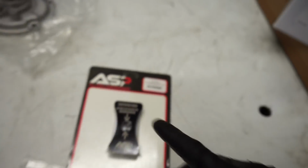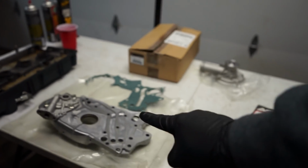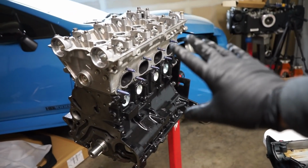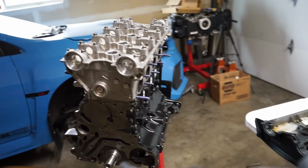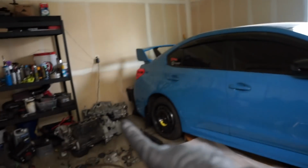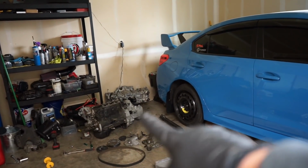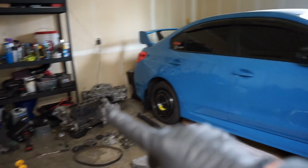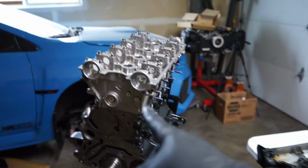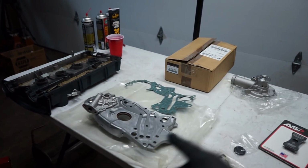There. So let's get this oil pump torn apart, get it all primed, and then we can get it onto our engine that is now into a long block. So I want to just focus on getting this thing fully dressed up today. Maybe we'll even get that transmission off of the old engine and get the clutch and everything onto this thing to get it ready to drop in. We'll see. But first, let's get the oil pump torn apart.